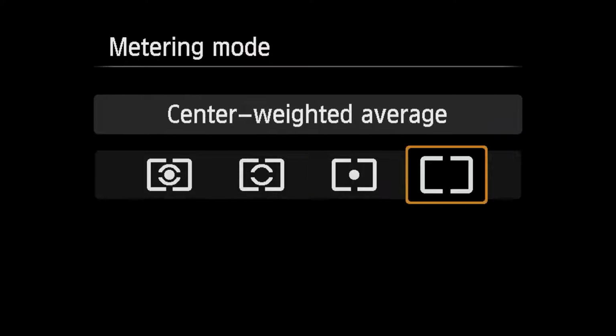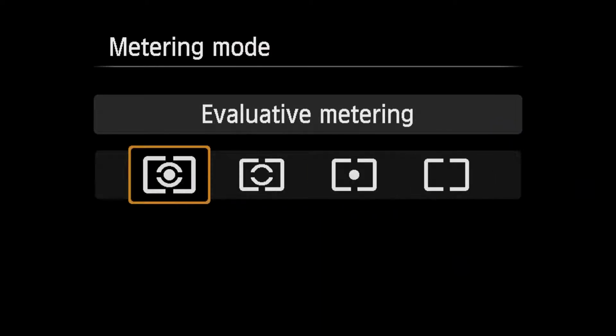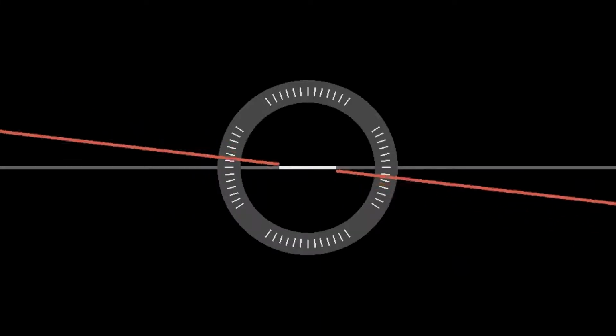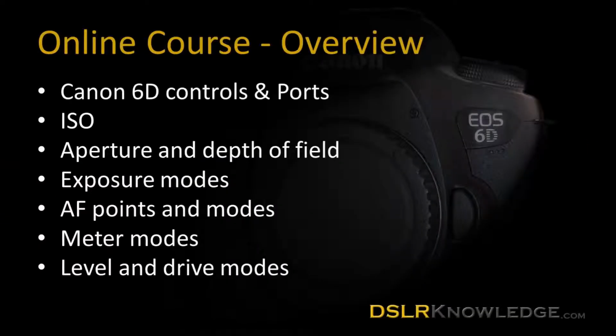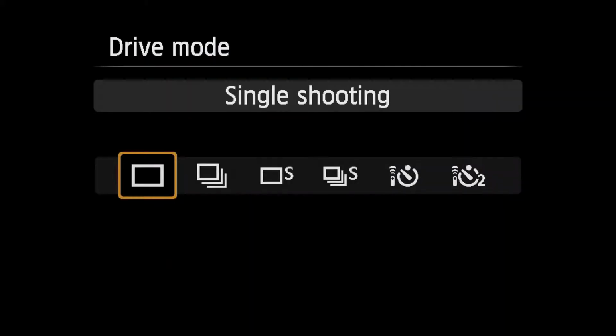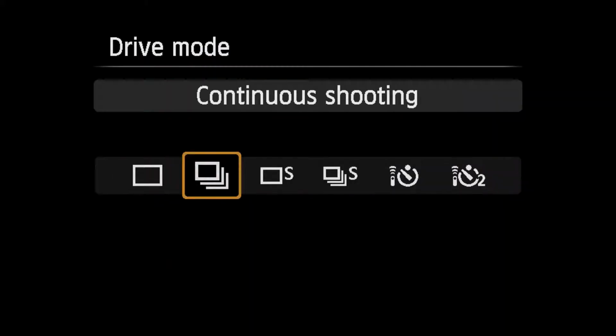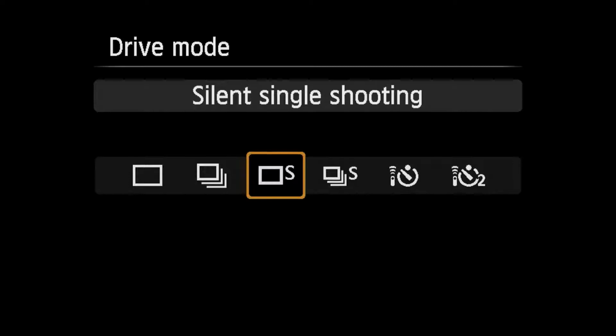And then we're also going to look at some of the tools that are built into the camera, such as the electronic level, which is built into the camera and makes it easy to get a good straight horizon line when you're shooting with your camera on a tripod. And then we're also going to go into the different drive modes. And again, when to use them, why to use them, what the different modes can do for you.